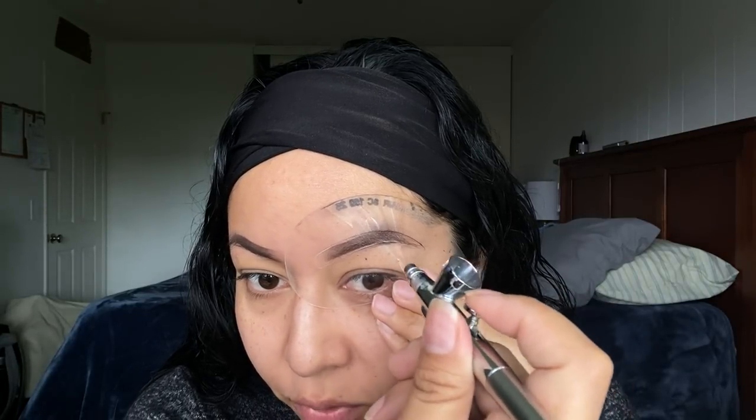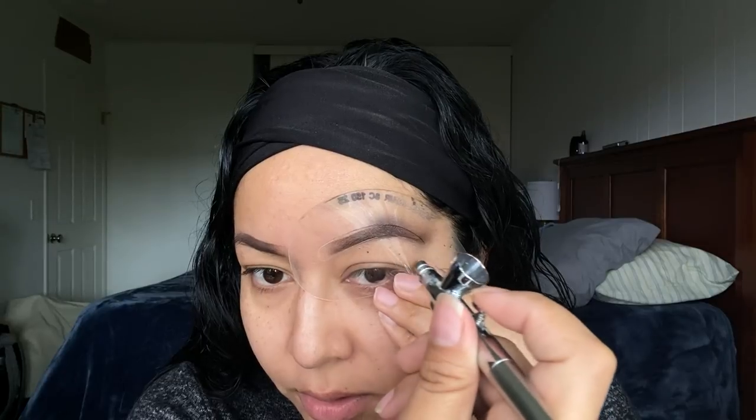Off. And I do my brows in 3 parts. This is a 3rd part here.